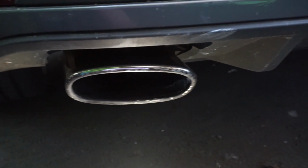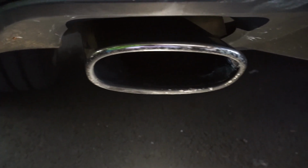So I've probably been scrubbing for about 5 minutes. You can start to see that it's coming off. To be fair, from a distance it does already look a lot better. There's a long way to go though, so we'll keep at it.